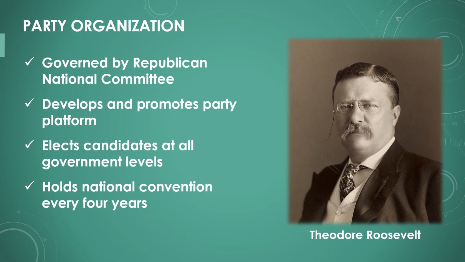The Republican National Committee, RNC, is the main organizational body of the party. It is responsible for developing and promoting the Republican platform. The RNC also works to elect Republican candidates at all levels of government. State and local Republican parties operate in all 50 states and U.S. territories. The party holds a national convention every 4 years to nominate its presidential candidate.